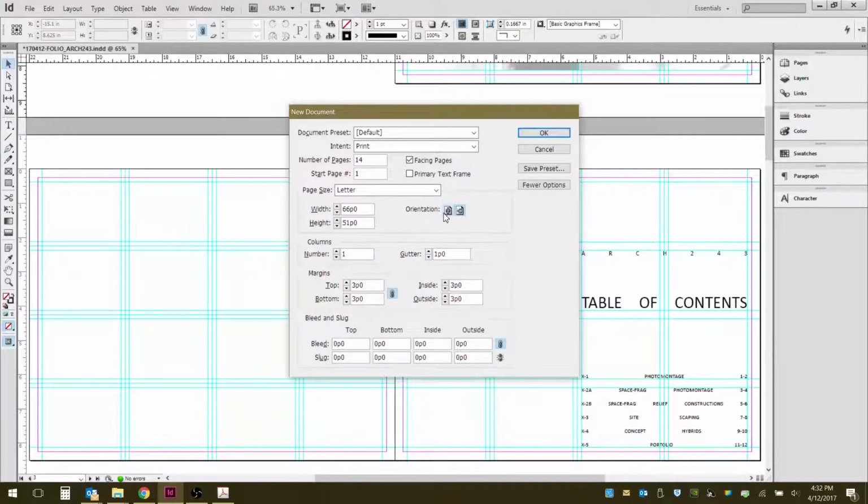Letter, and I'd like everyone to use landscape format for this. The rest of this should be fine. The one thing I haven't shown yet is how to change the units. Right now the units are in, I think, picas or something. I'll show you how to change those in a bit. But we have the number of pages, so I'll hit OK.